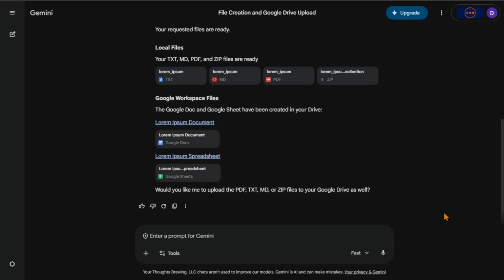Again, I've tried some of this before, and it was kind of hit or miss. Like text files worked, PDFs didn't really work and gave a lot of weird errors. It would save files, and then it would say that it saved files, and then I wouldn't have access to them. And it did a lot of weird stuff. Again, this seems a lot cleaner. This worked a lot better. The local files were here to download. The workspace files worked fine.